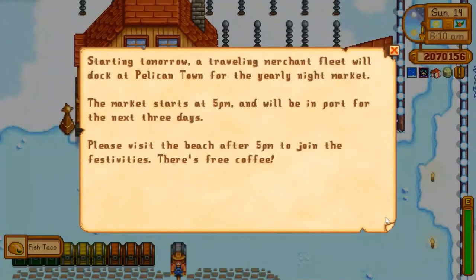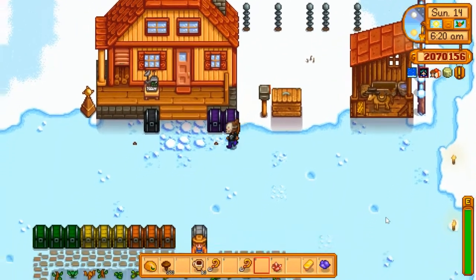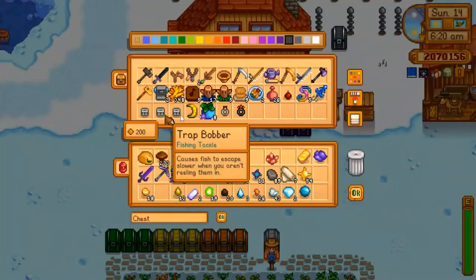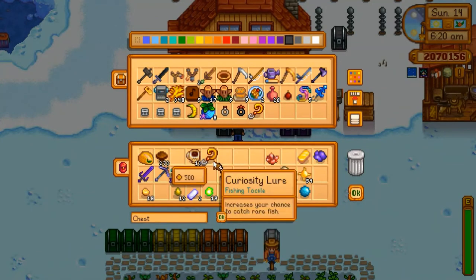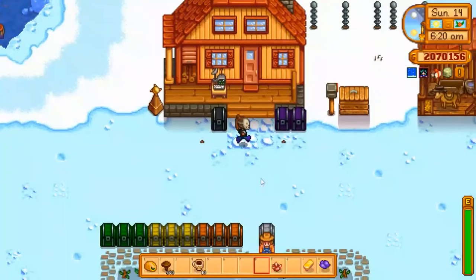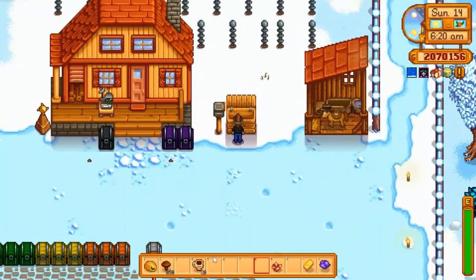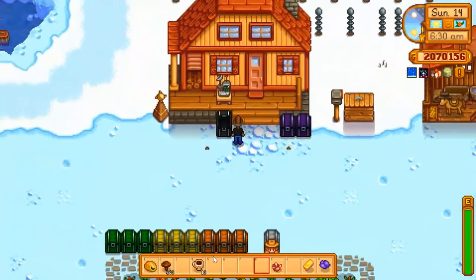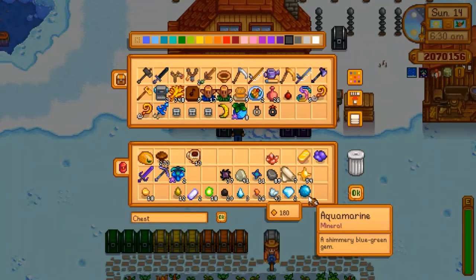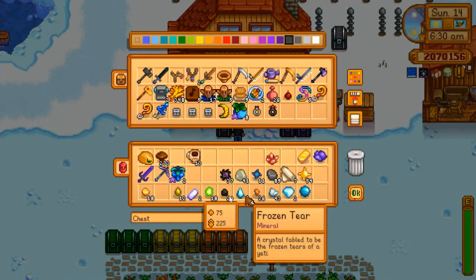Actually, I think we're pretty good with Harvey. Starting tomorrow, traveling merchant fleet will dock at Pelican Town. Okay, so the night market's gonna get started tomorrow. So that's great. Let's put the curiosity lore in here. And we can go ahead. Let's ship one of these guys for our shipping achievement. And let's go ahead and get these other things put away.